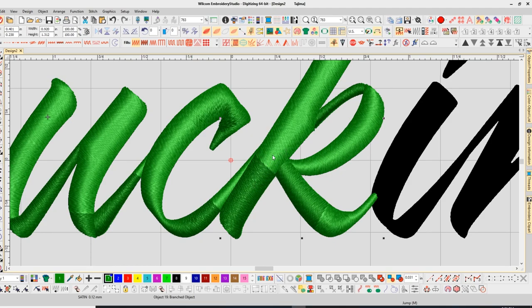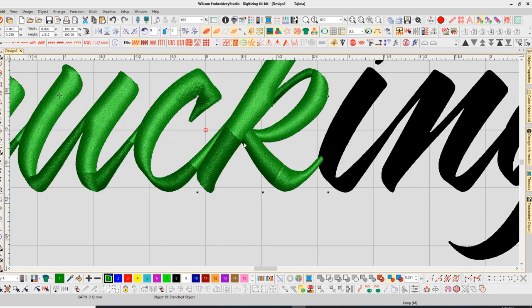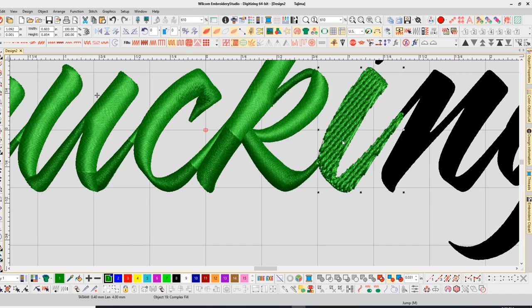If you're using tatami stitching, you don't want that because you'll see a different variation, even though you're using the same color thread. This one is a satin, you don't see it that much. I'm not even going to worry about that. I'm going to select this one in tatami stitching so you know what I'm talking about. This is tatami, and that's the kind of stitching. So if there was a coloring change like it is here, you can see it really bad. So we don't want that. But we're using satin stitch.